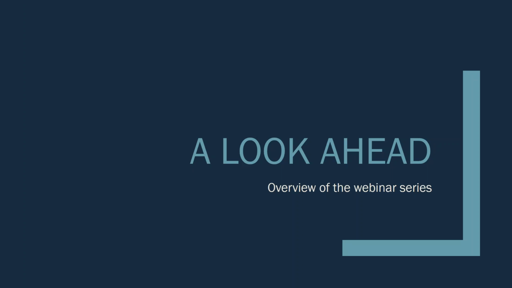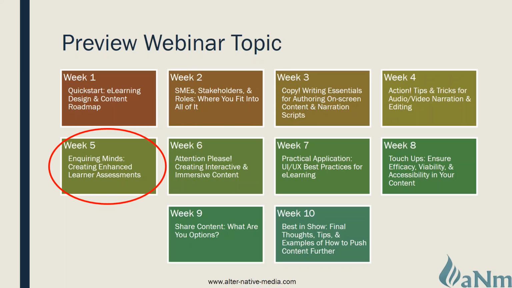So let's take a look at what we're going to talk about in the webinar series. We're on week 5. We're midway through this really exciting webinar series. Today we're going to talk about quizzes and interactions. Next week we'll talk about interactive and immersive content and how to do that with iSpring. In the following weeks we'll talk about the best practices for user experience and user interface.